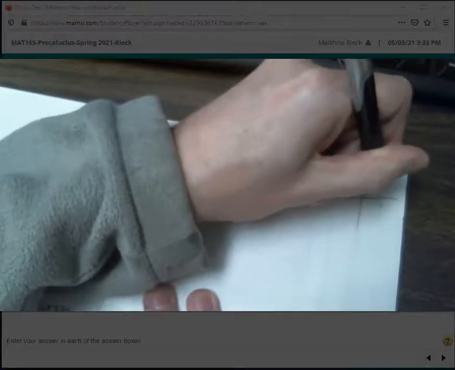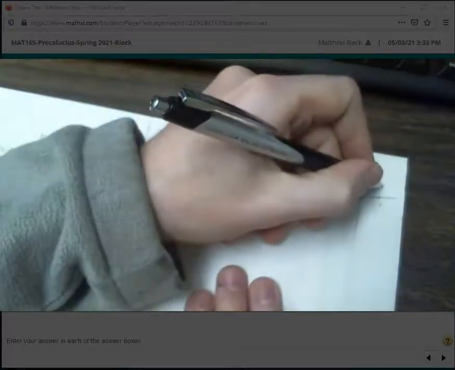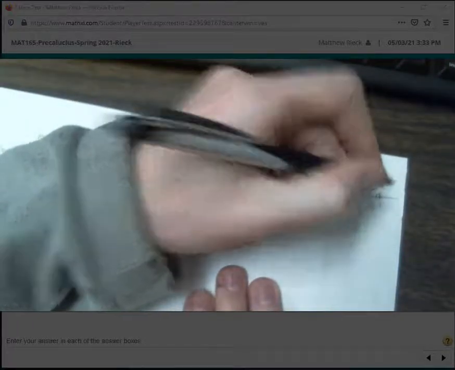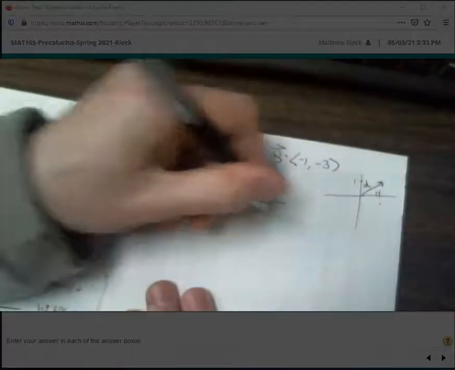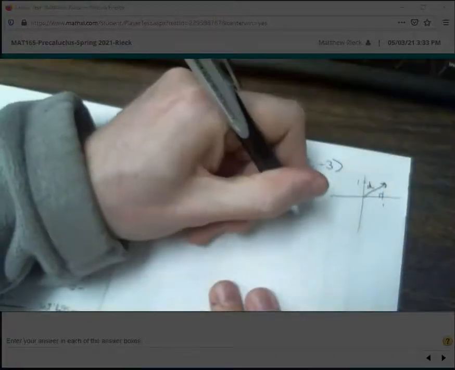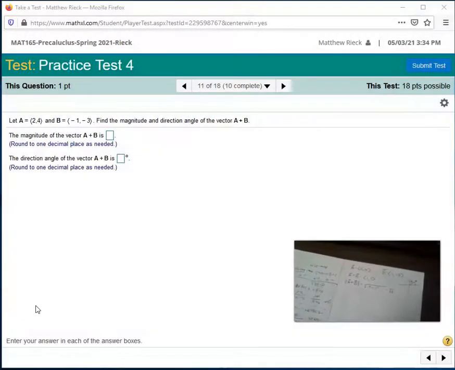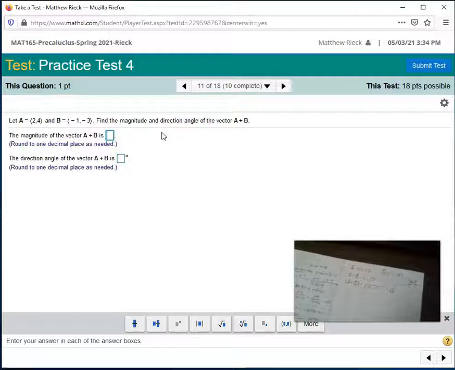So this is my vector here. So the magnitude is going to be this distance here, which again, we have a right triangle. So we have 1 squared plus 1 squared, square root of that is going to be my magnitude. All right. So I take 1 squared plus 1 squared, so that's just going to be 1 plus 1, so that's just going to be square root of 2. Which I don't know if it wants an exact answer. Yeah, so it asks for a decimal approximation. So square root of 2 is going to be like 1.4.